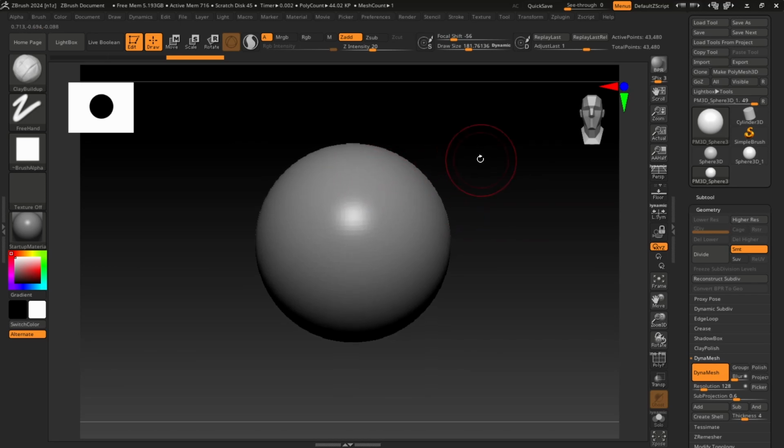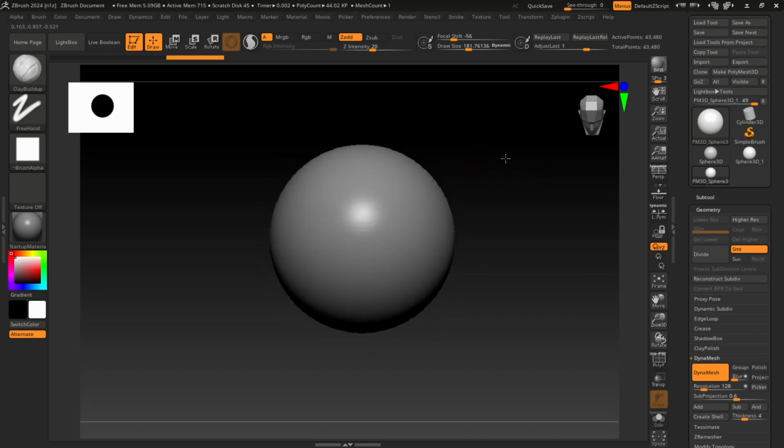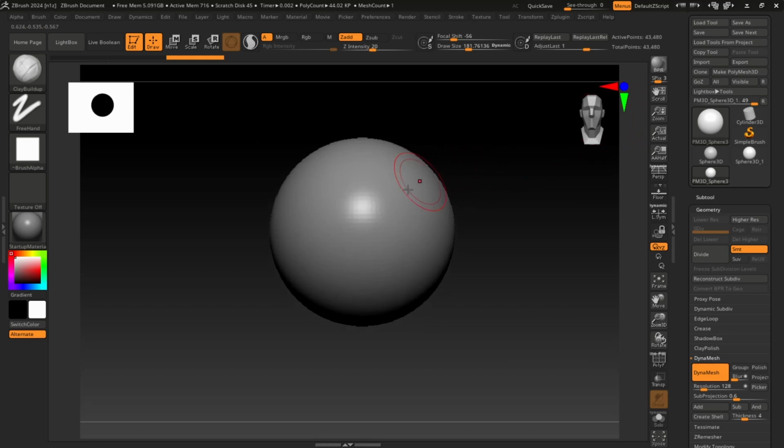So let's start with the sculpting practice. When doing the sculpting practice, don't think too much about whether you're getting the right form, right shape. Just keep on sculpting. Look at it as a playground where you're learning. So don't overthink, just start. So let's begin.